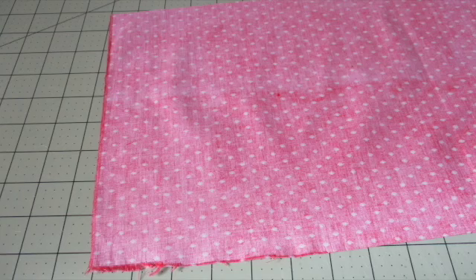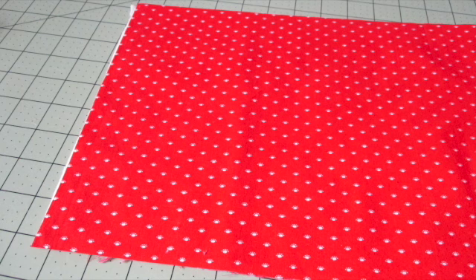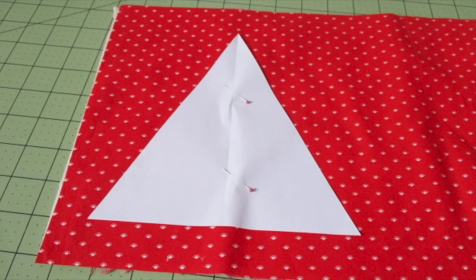First, place a piece of watermelon fabric with the right side of the fabric facing down. On top, place a layer of batting and align it with the shorter end of the fabric. Fold the other half of the fabric over on top of the batting with the right side of the fabric facing up. Place the watermelon template on top of the fabric with the base of the triangle facing the long edge of the fabric, at least an inch away from the fabric's edge, and pin it in place.